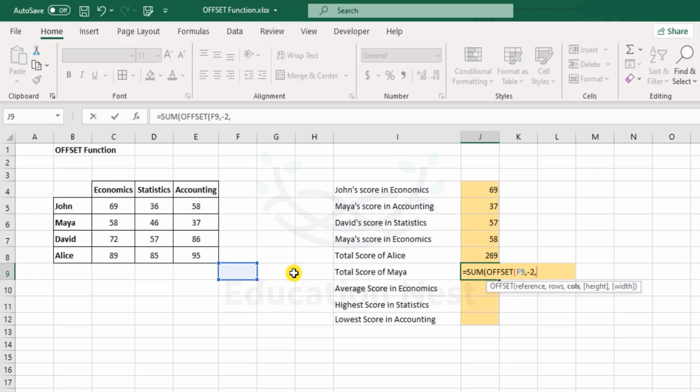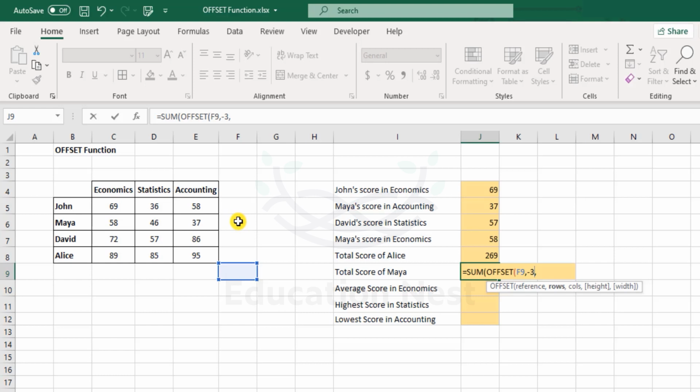Now how many columns should I jump from? There are 2 ways I can do. Either I can bring the cursor over here, I ask the offset function to stay over here or stay here. So right now it's 2 rows above, but Maya is 3 rows above. So my bad, it's 3 rows above, -3. So we have 1, 2, 3. This is where the cursor should be for offset.